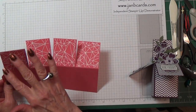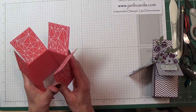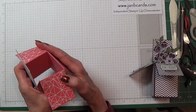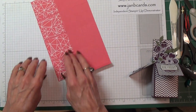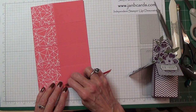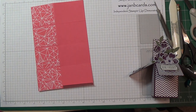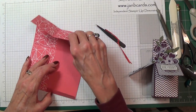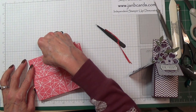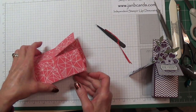Then once all the cuts are done and all the pieces are adhered, make the folds and give them a nice creasing with your bone folder, so you should finish up like this. You need a piece of red sticky strip down the back here to put the box together, and then just fold this over to meet up with that to complete the box, like that.